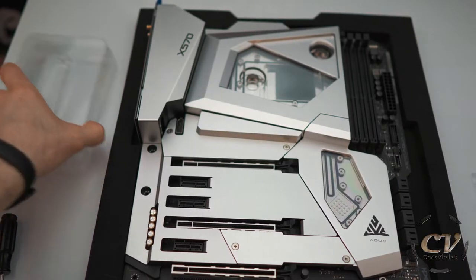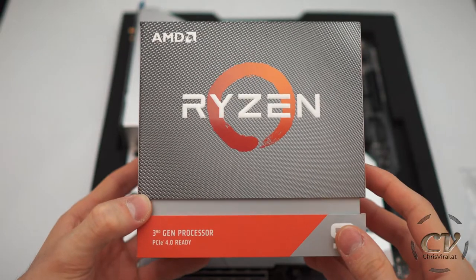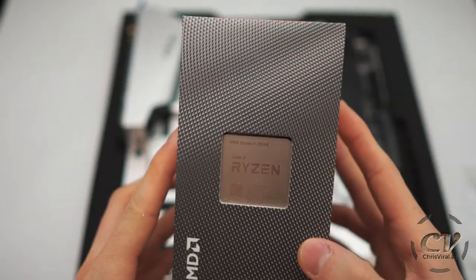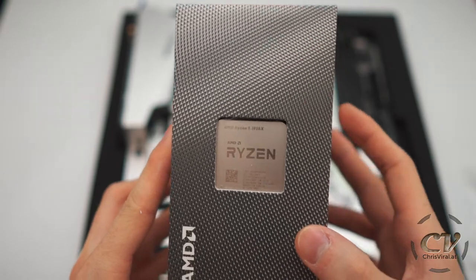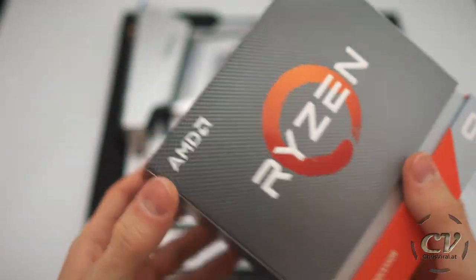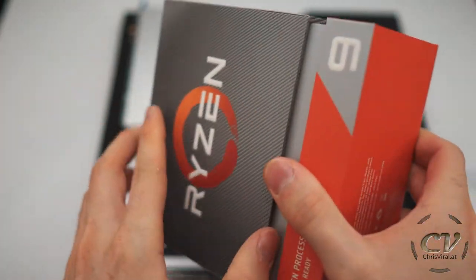I'm too lazy to remove this, so I will just unbox it on top. Okay, so this is it, an absolute beauty as well. I should actually enjoy this way more, because this is probably, maybe not once in a lifetime, but this is just so ridiculous. If I do this one more time, no, it would be really stupid. But there's a CPU right here. $1,000, can you believe this?